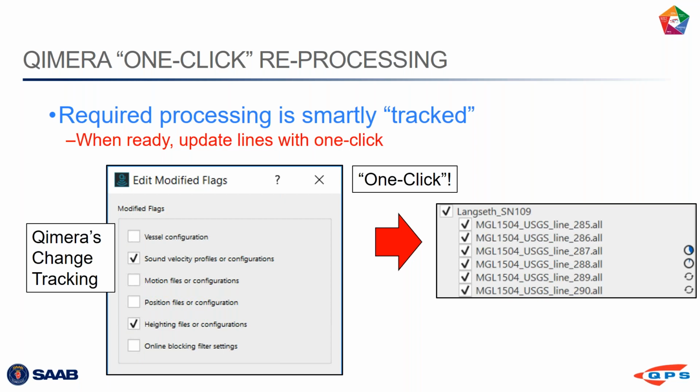This is unlike most any other software, which generally requires the user to program and design your reprocessing actions, and that can lead to errors. There have been cases of entire survey sheets or even entire projects where it was discovered much too late in the process that an incorrect sequence of reprocessing steps was performed. It's inherent in the architecture, the very design of QIMERA, that it's impossible for that to happen. So these processing actions are smartly managed, and that kind of stuff can't happen. When you're ready to reprocess, it's done with a single click.